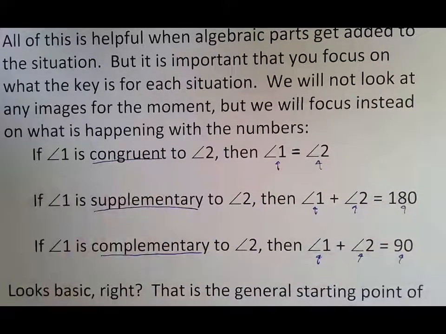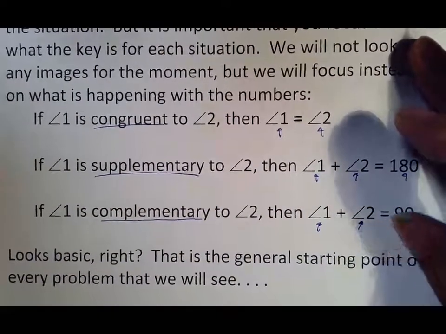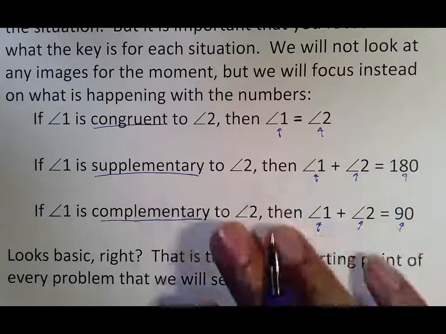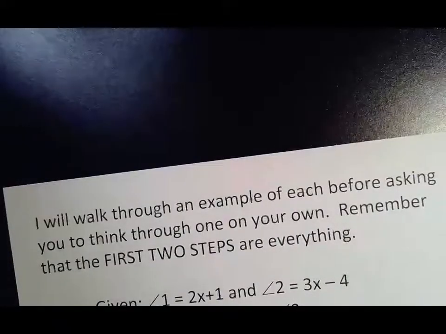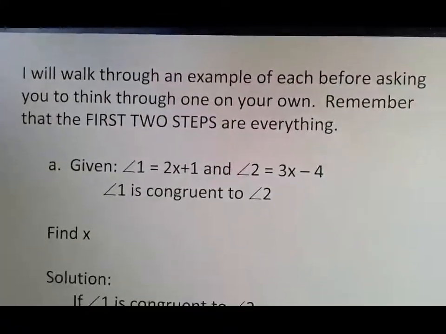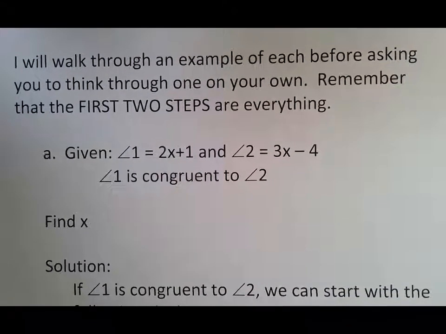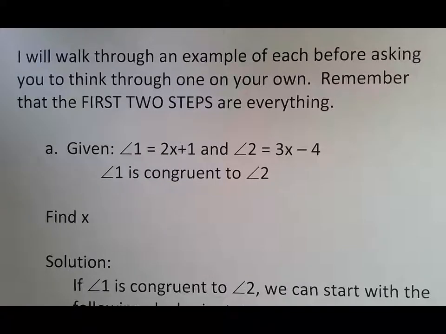So those are the three things that you're going to do, and it does look basic. And that's just the general starting point of every problem that we're going to see in this section. So as long as you're paying attention to what's going on, you should be okay. What I'm going to do here is walk through an example of each type before asking you to think through one on your own. Just remember, the first two steps are everything that you need to really know what's going on.